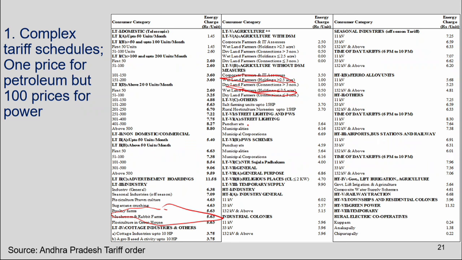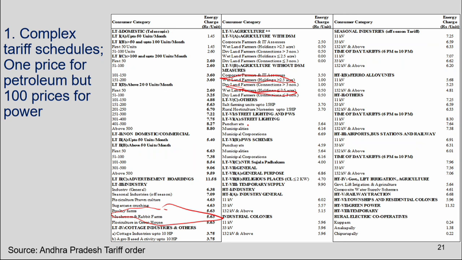So what is it about power? For me, when I see this, it makes me both astonished but also very angry. But when I find that all of you are not angry enough, that makes me even more angry. In no market do we think that there should be 80 or 100 prices for the same product, and yet this is true for almost every state. Maybe I should go to another state and commit the same faux pas. We have such mind-boggling complexity, and for sure, this gives rise to a lot of corruption. There's no question about it.